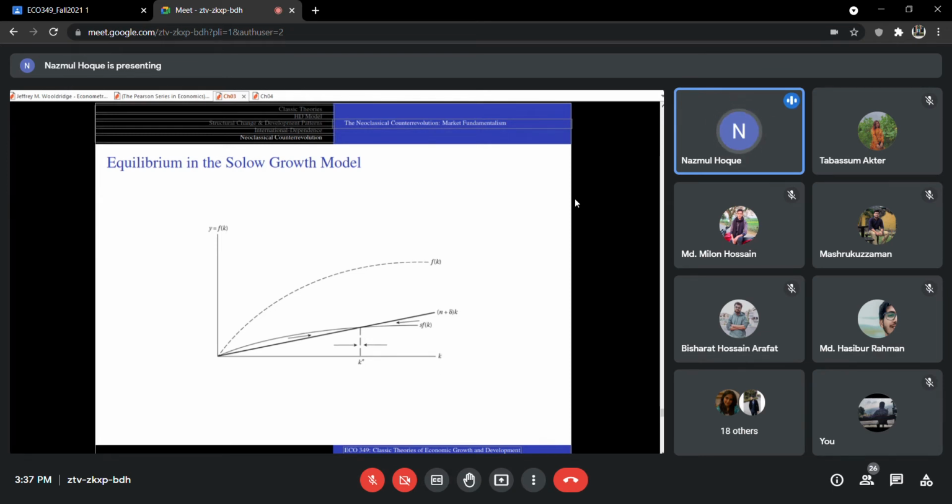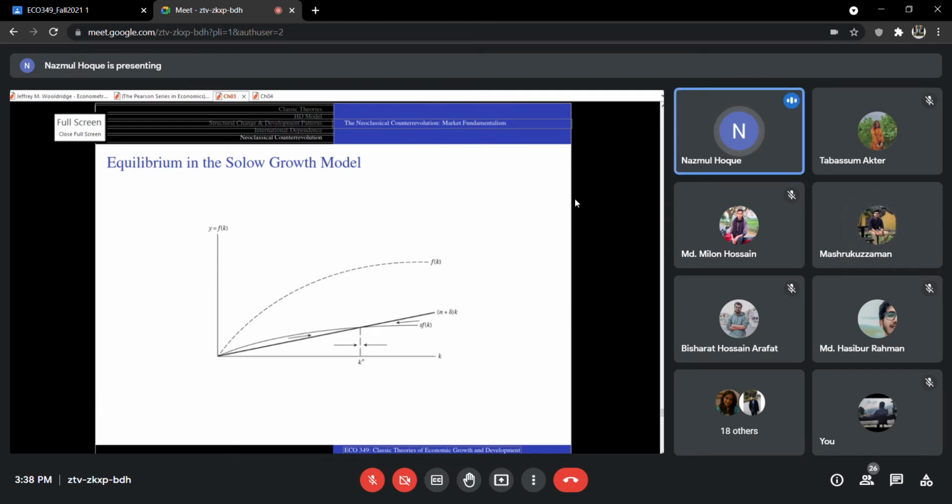Now can someone tell us why we would be interested in per capita output instead of total output? Well, sir, we're considering growth here, so people would be a major factor in the growth of the economy. So per person would be a better measure in terms of the whole economy. We need to divide the capital and output among the people. A small economy might have a larger output, but it would not be as developed.